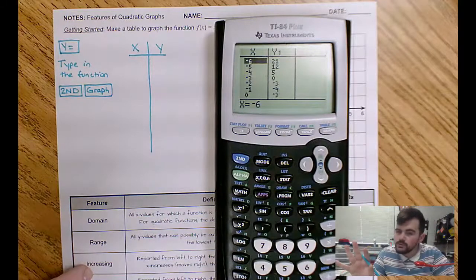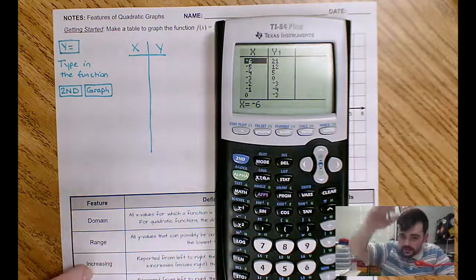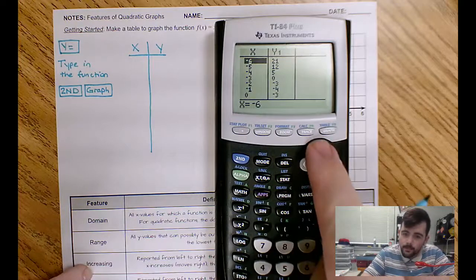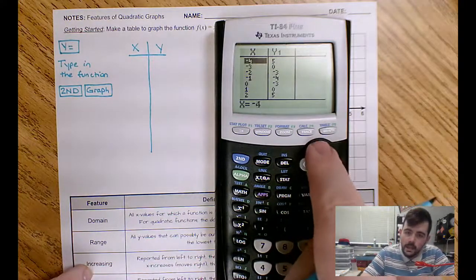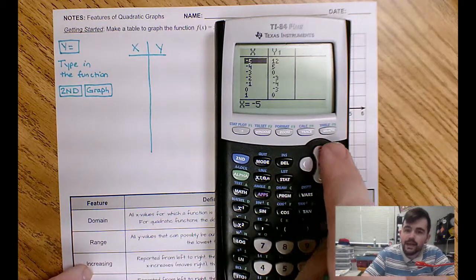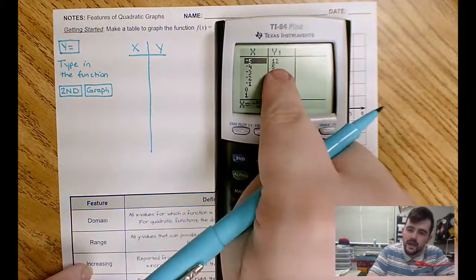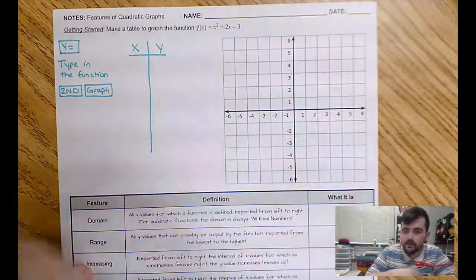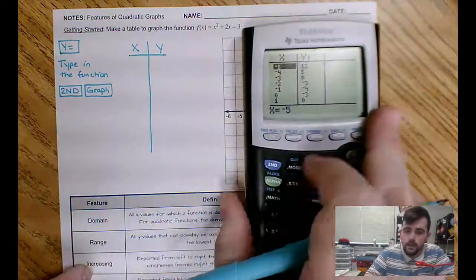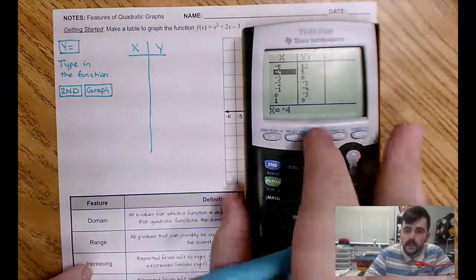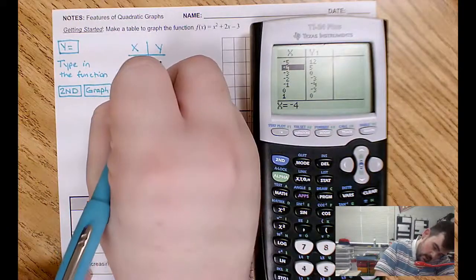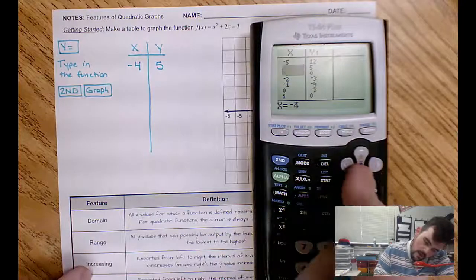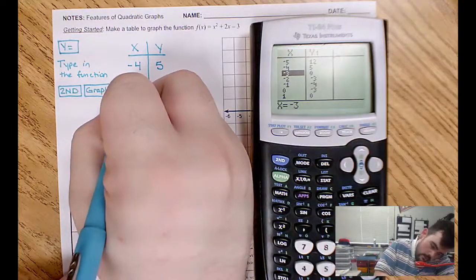Now, depending on who's used your calculator last and whether or not they cleared it for you, it may have started somewhere else in the table, but you can just hit these up and down arrows to navigate around there. Okay? I'm going to hit up until I get to a value that I can't really plot. So like negative 5, 12, I couldn't fit that on the graph that's provided here. But negative 4, 5, I can fit. So let me go ahead and plot that. Negative 4, 5.